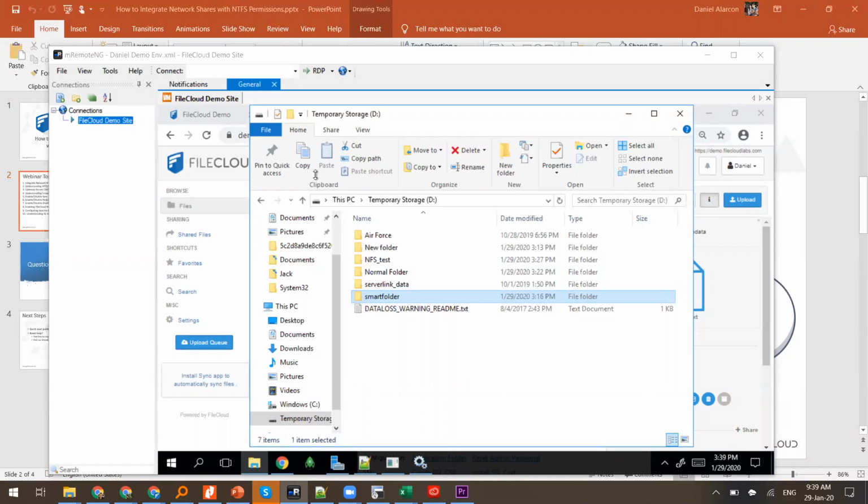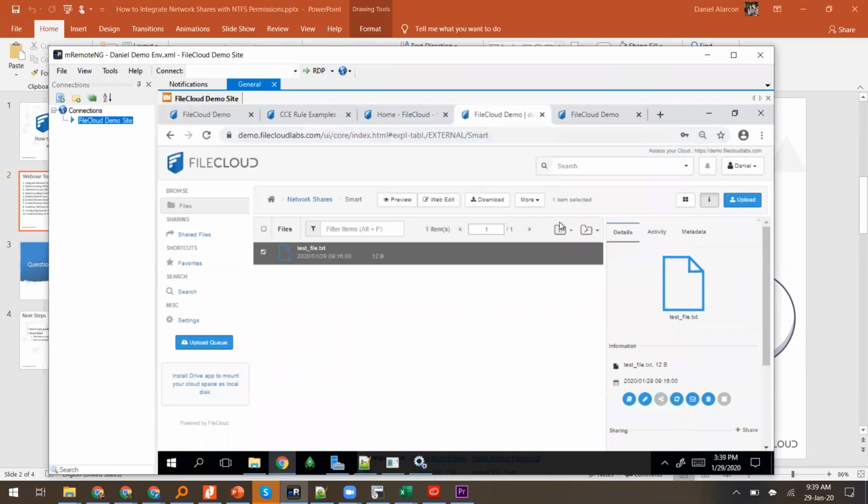Oh, I have two questions. I would like to hide a network share that users don't have access to. Okay, in that matter, by hide, I would like to understand what hide means, right? But normally, if you don't have access to a folder, we will not be able to read it.